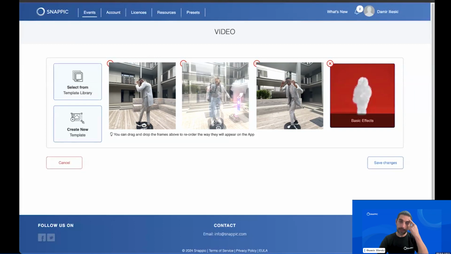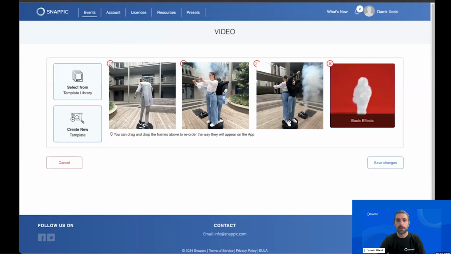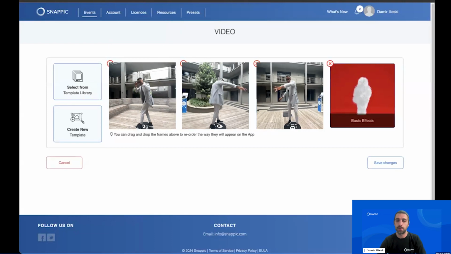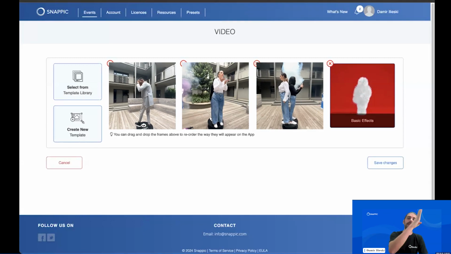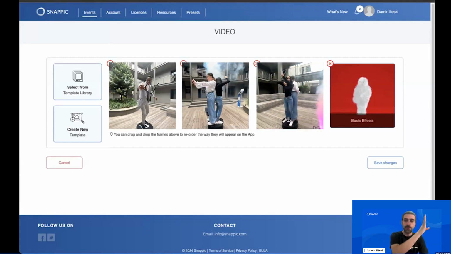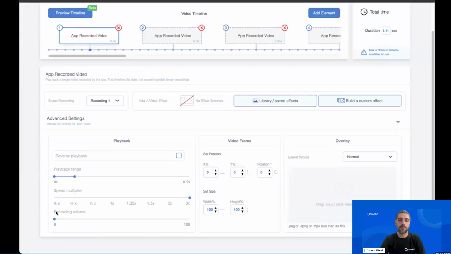I'm going to start with the ramping up and down effect, which is a little bit more complicated because it has a lot of app recordings in order to achieve a proper speed up, speed down, and then speed up, or speed up and then speed down. So you would actually need to use every single speed multiplier. I will start with 3x, go all the way to quarter, and then go from quarter all the way up to the end.